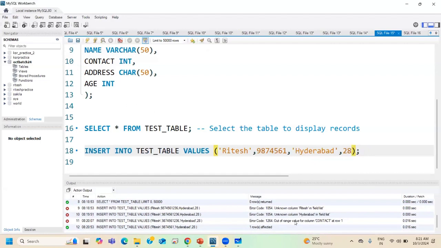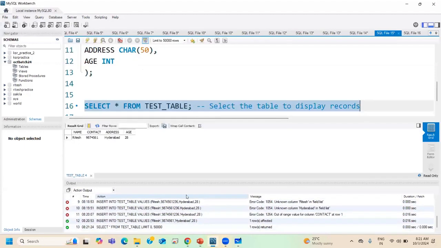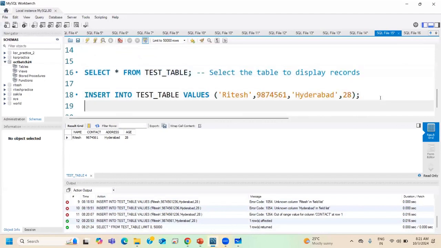Now, the reason why it is out of range, I'll give you an idea. Let's get started with character strings first, and then we move on to the integer data types. Now, inserted, I want to see whether the value is inserted or not. We have to use a select statement again. Now rerun it, including the comment. You can run it. You see, 1 record is coming.